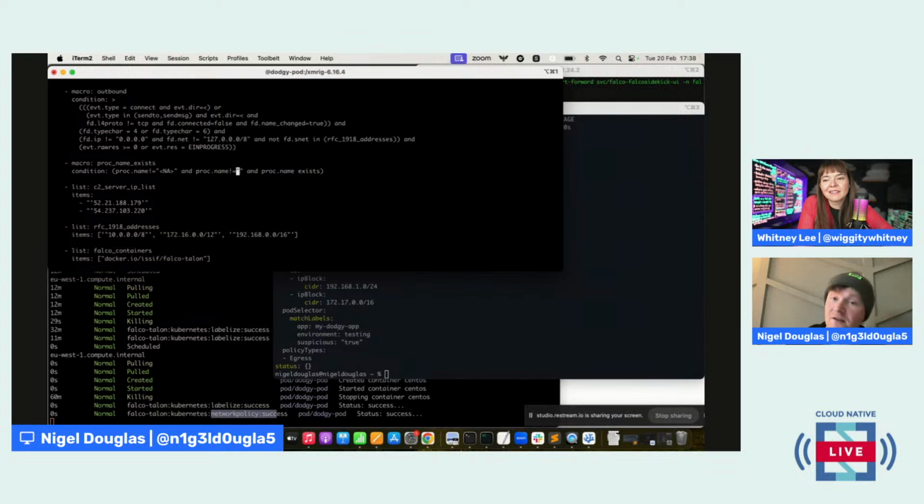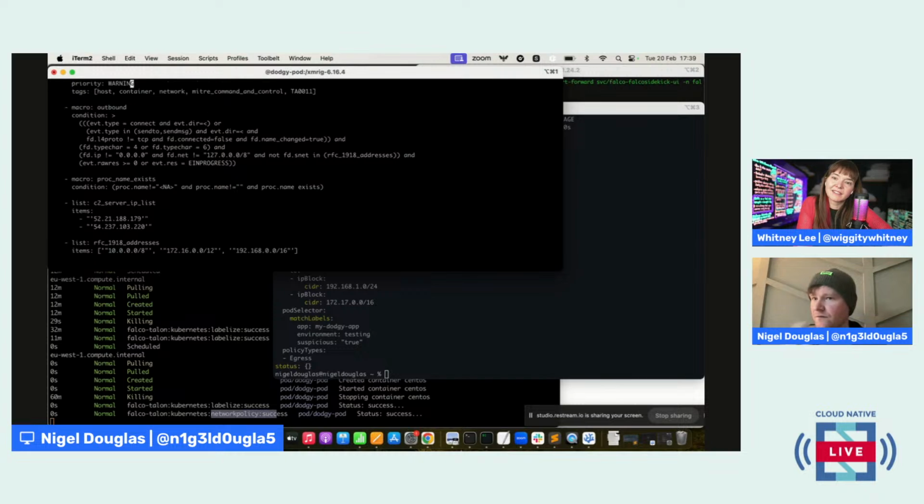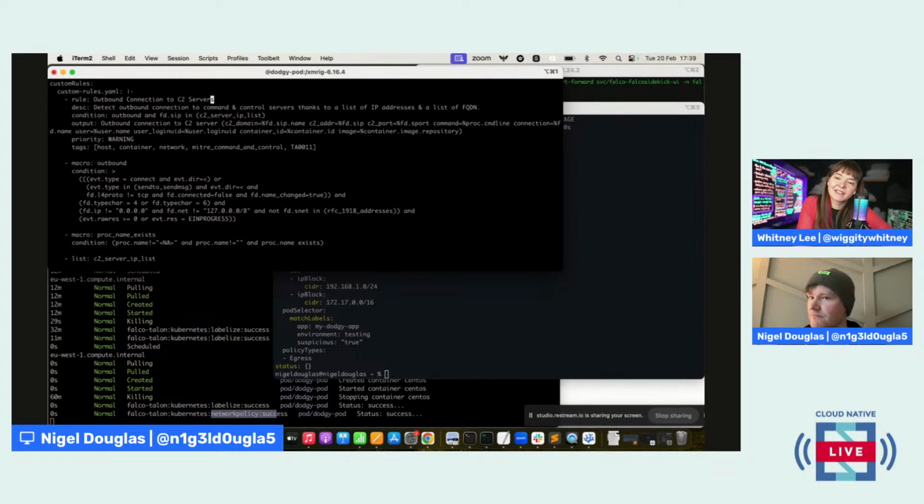So my point is that's where Falco comes in really handy. You don't want to do it based purely on just system call IDs, because that's not scalable. Instead, you need to create these compartmentalized macros. So for instance, if I create something and it sounds simple, like outbound connections to C2 servers, you don't want to just list IP addresses. Instead, you want to have something that says, well, what is an outbound connection? So we say it is an outbound connection. That's a macro. And it's an IP. It is matched as it is definitely an IP communication.